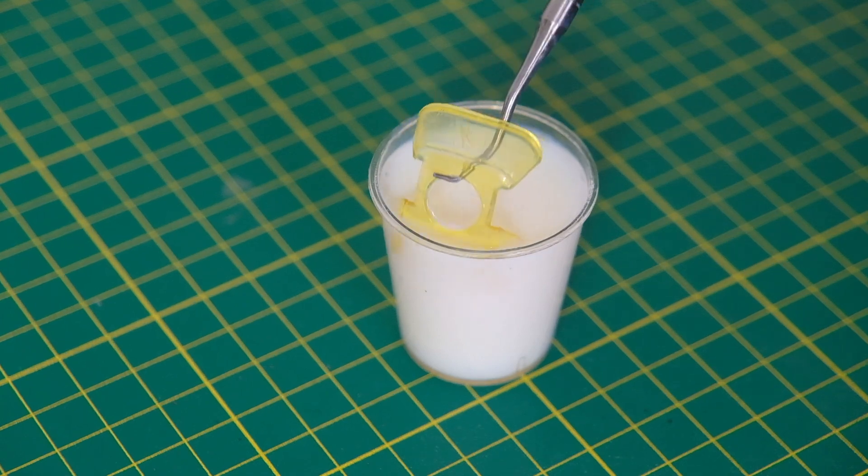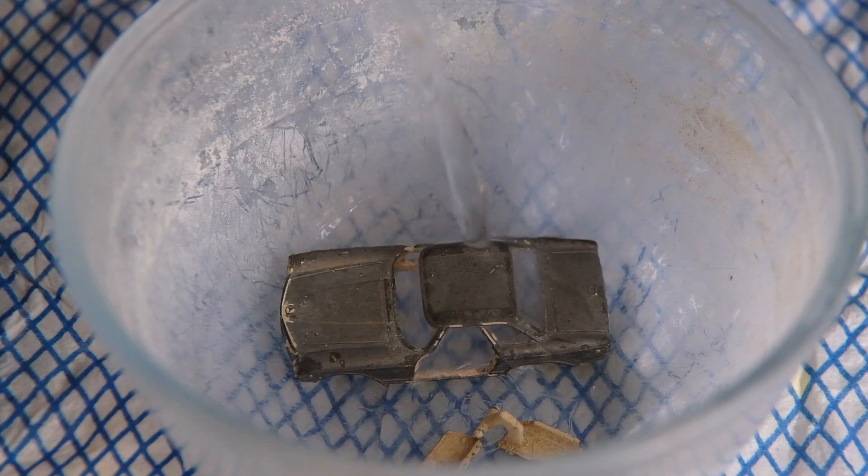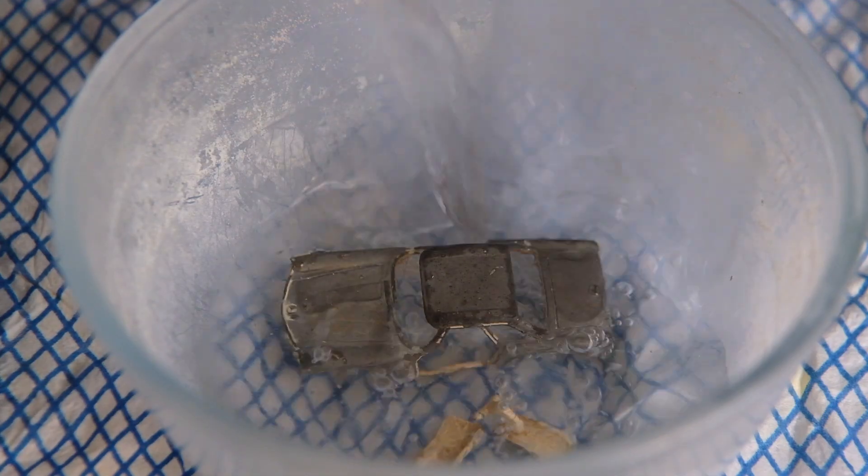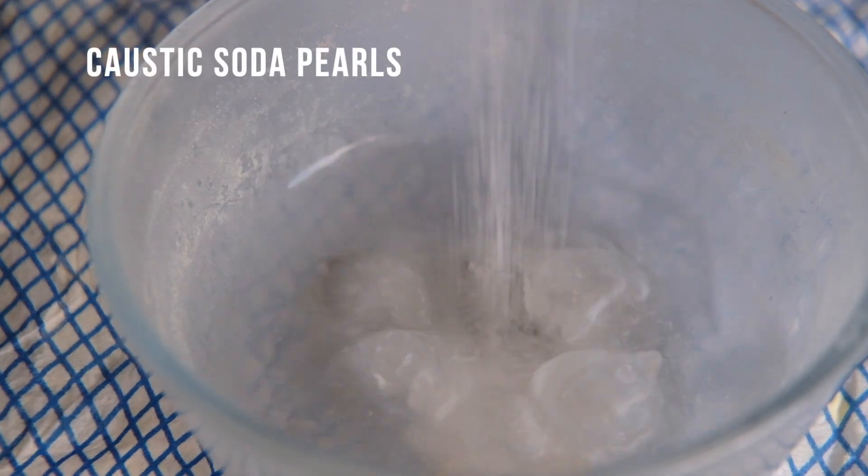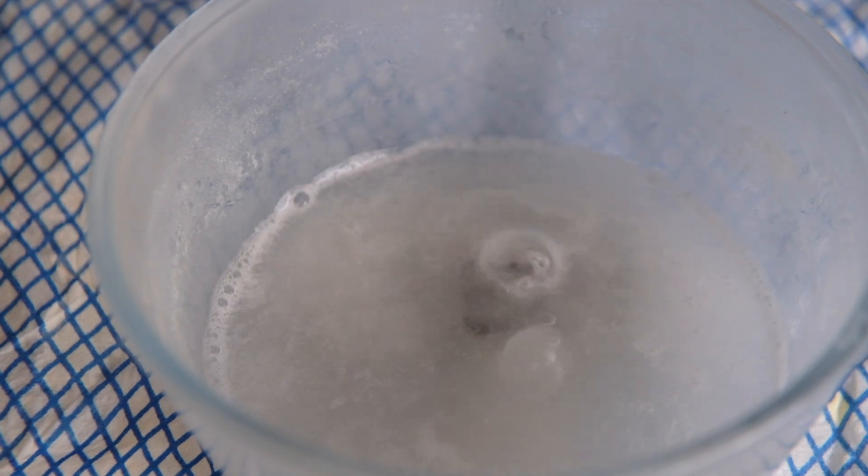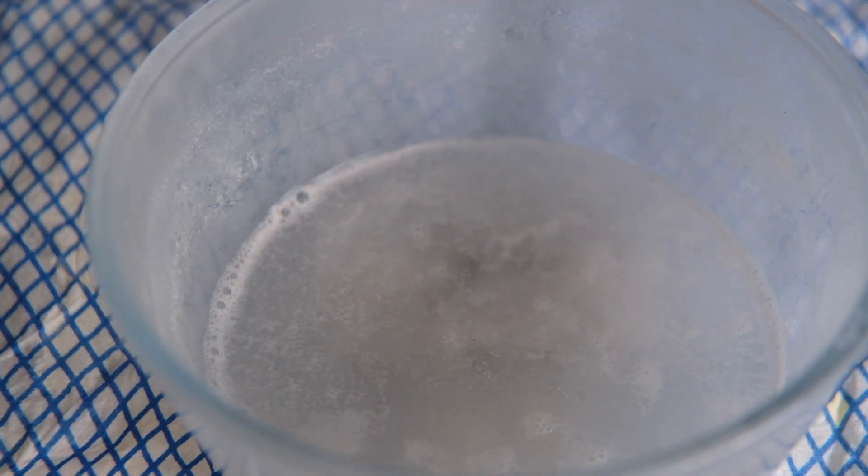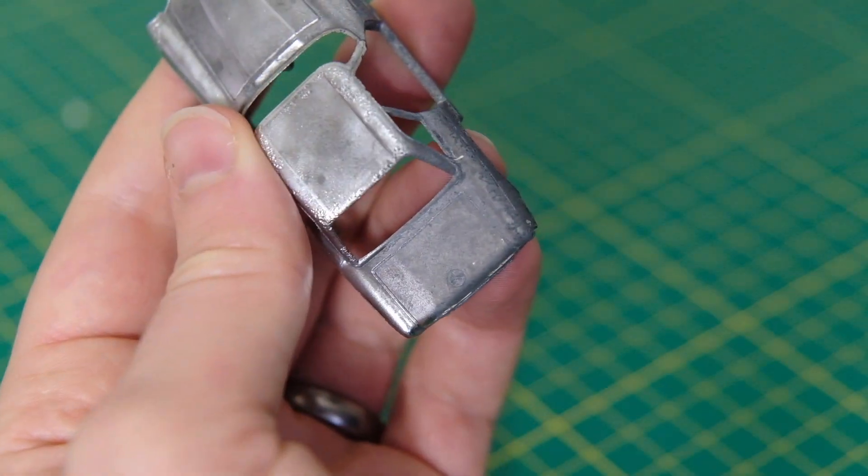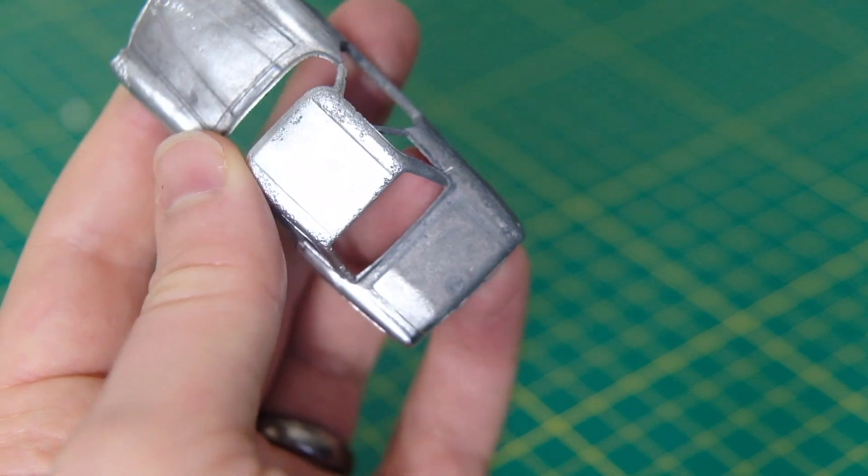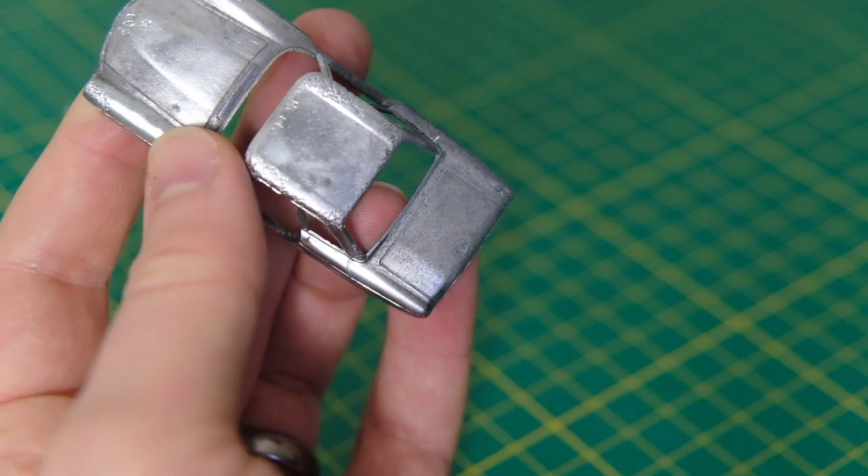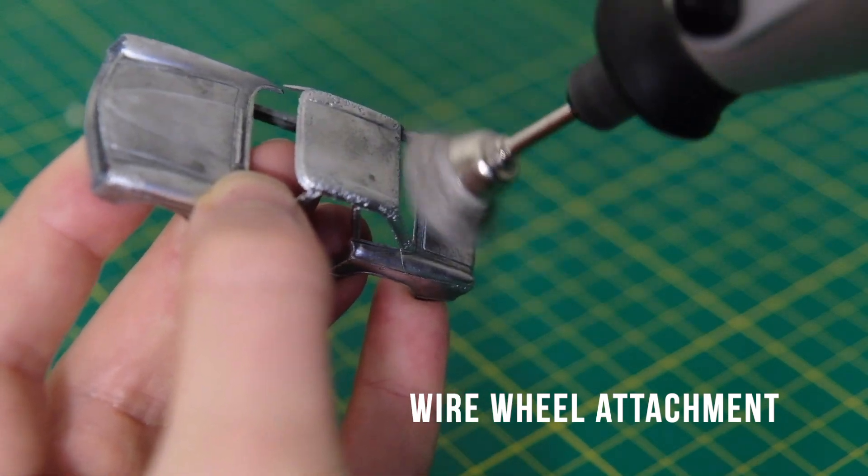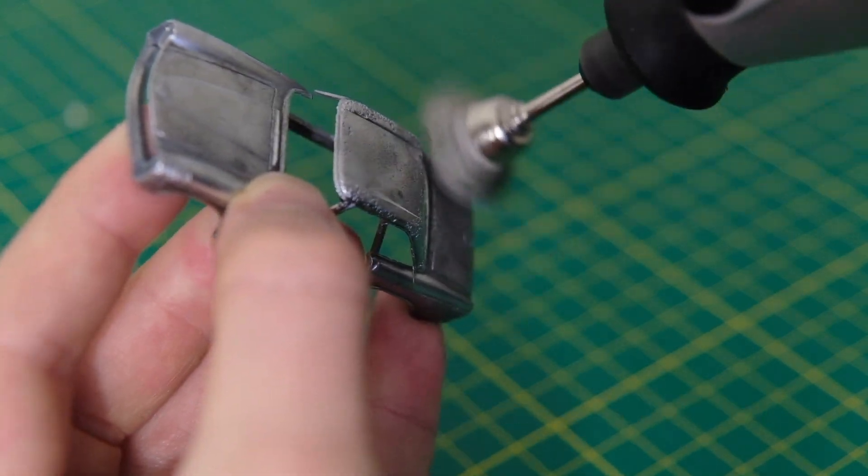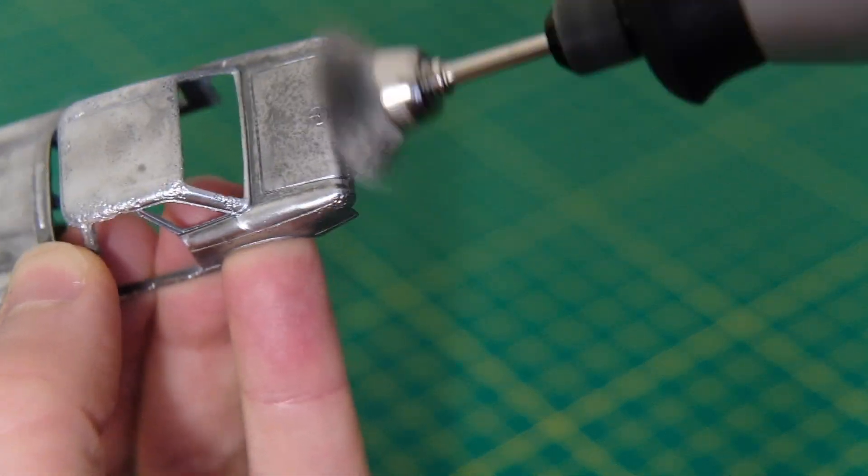So now I've wet sanded and polished the yellow windshield piece I focus my attention on the removal of the paint from the metalwork. My recording missed the initial wire wheel polishing but you can clearly see the difference here. However this model has been left beaten and abused for too long as you'll begin to see the vast pitting that plagues most of the casting.